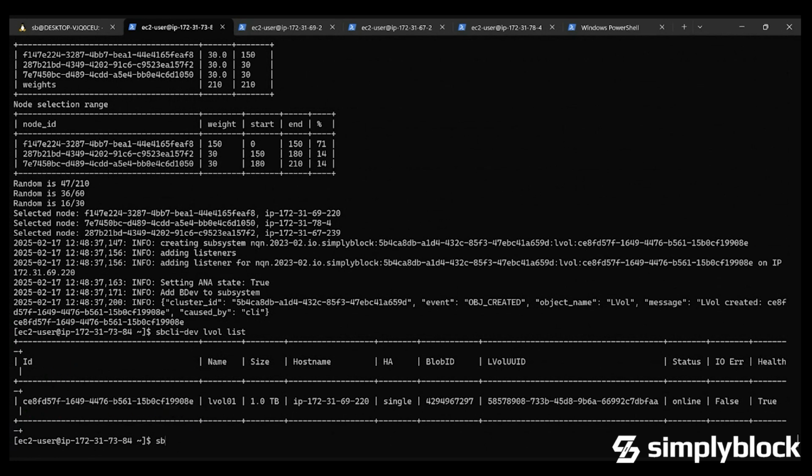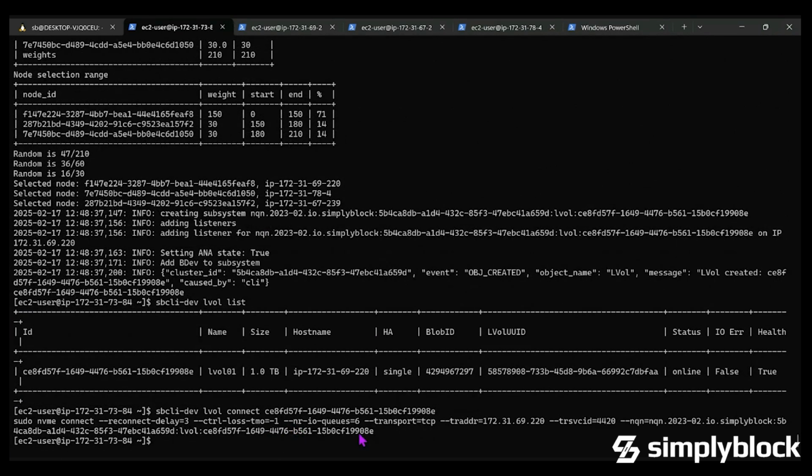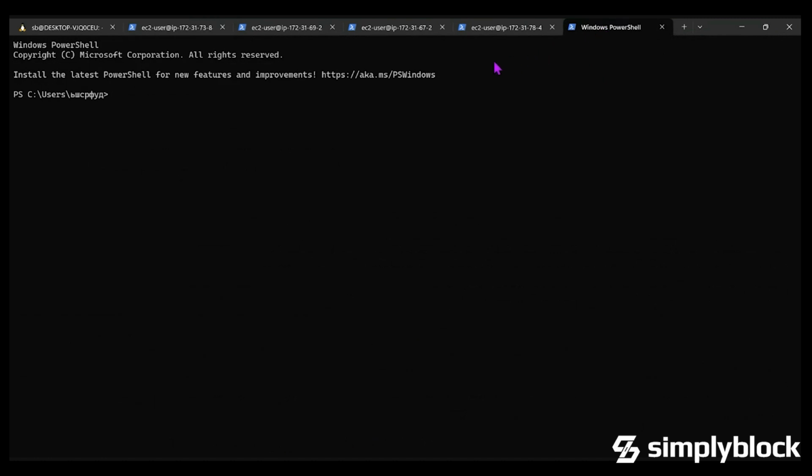For example, if you use Kubernetes, there is a CSI driver. The CSI driver automates all that process. There is a so-called PVC. It will auto-create the PVC and do everything that I'm doing through the API now is automated. But if you're on plain Linux, yes, you use the API or command line interface. So basically, what I'm doing here, creating a connect string. And now I set up a client. Let me just go there and connect to that client.